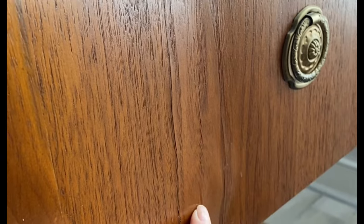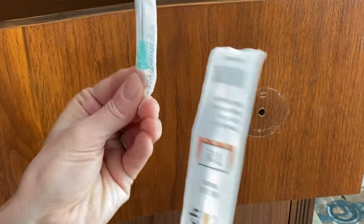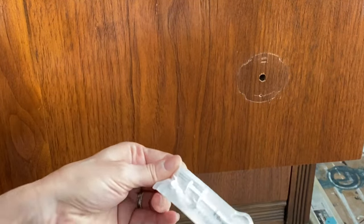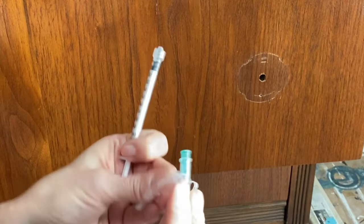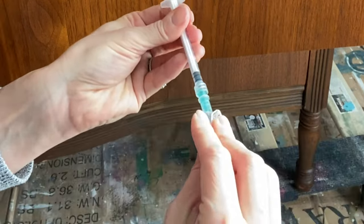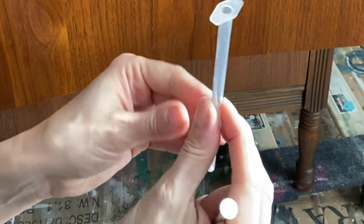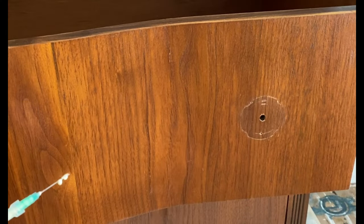I feel like I can save this veneer and not peel it off and have to replace it all with mud, so I'm going to get out a syringe and wood glue. What's going to happen is I'm going to take that wood glue and insert it underneath the actual piece of veneer. The plan is to put the wood glue inside the syringe, take the needle part of the syringe, and insert it up and underneath the bubbling veneer. When you see the veneer bubbling like it is, that means there is glue or something underneath that has lost its sticky value. Fun fact: I was actually a nurse before I became a furniture painter, so let's put those nursing skills to the test and start to insert the glue under every single bubble that I find.